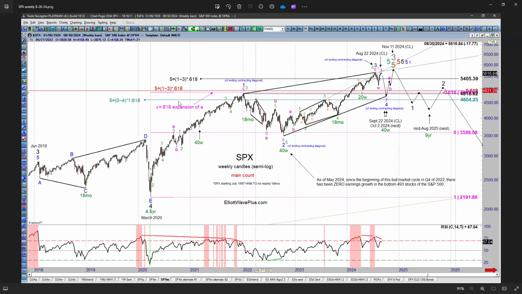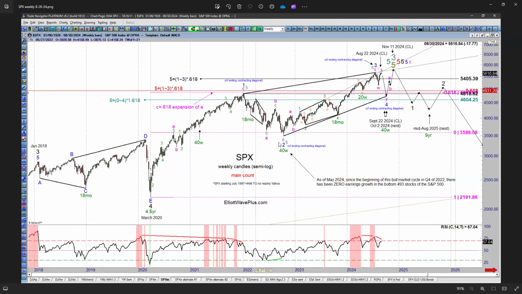look for a 0.618 expansion off of that top. That's that dotted line right there. And that is virtually exactly where it stopped moving up. That supports that this was an ABC zigzag to the upside and therefore would not be the top. I never called this the top. As a matter of fact, in almost real time, pretty soon after that, I called that wave 1 of an eventual ending contracting diagonal.